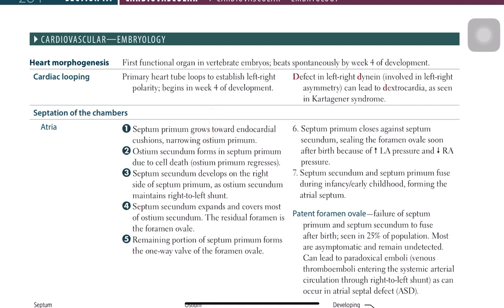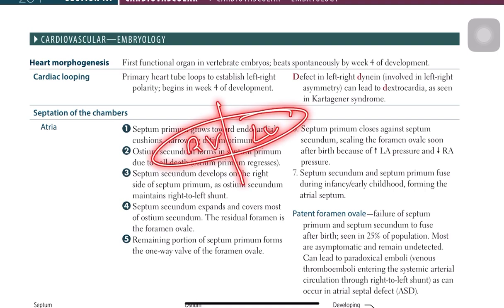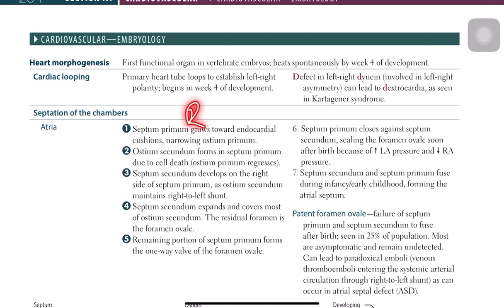As we discussed, you need to decide what should be on the left side, what is the left atrium, what is the right atrium, what is the right ventricle, what is the left ventricle. You need to decide which is the right side and which is the left side. This is done by the 4 weeks, which is the left and right side polarity. Let's say you have the right ventricle on the right side and the left ventricle on the left. This is the normal development.